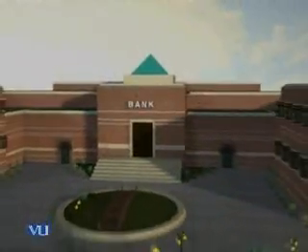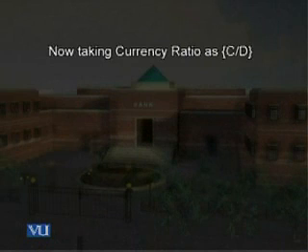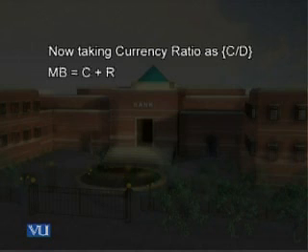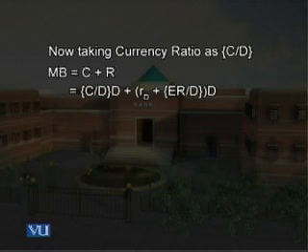अब इन सारे को अगर हम इकट्ठा करें, इफ वी ट्राई टू पुट दीज कंपोनेंट्स टुगेदर, सो वी नाउ हैव द करेंसी रेशियो एज C over D, that is currency to deposit ratio. Now we define the MB, which is the monetary base. We already defined as currency plus the reserve. अब हमने करेंसी को किस तरह डिफाइन किया है? We are saying currency to deposit ratio times the deposit is the currency. Plus अभी हमने डिफाइन किया है अपने रिजर्व्स को, which is the required reserve ratio plus the excess reserve ratio times the D. So what we have here is monetary base is equal to currency to deposit ratio times the deposit plus required reserve ratio plus excess reserve ratio times the deposits.